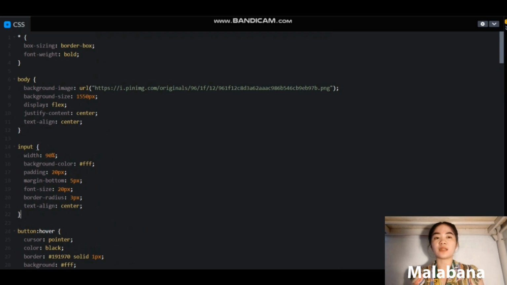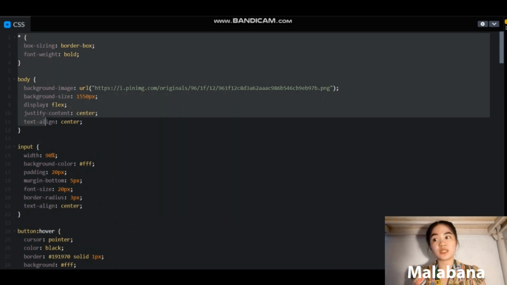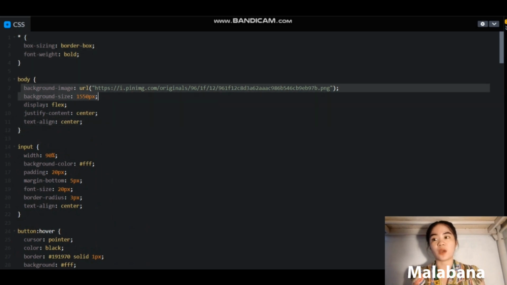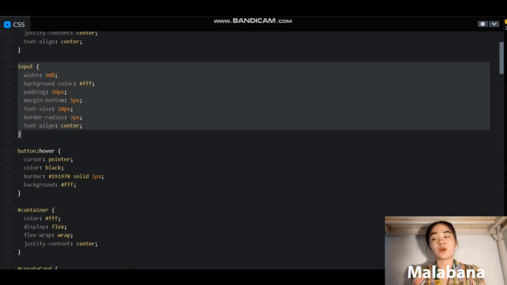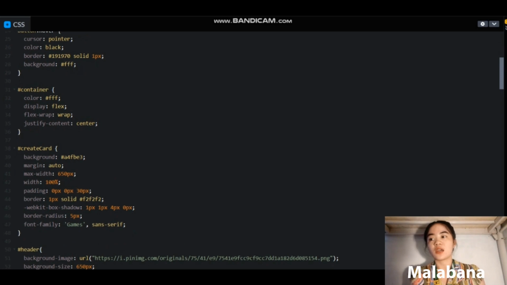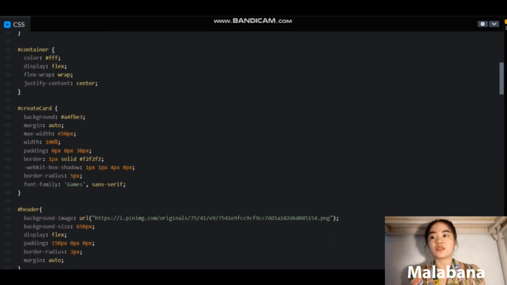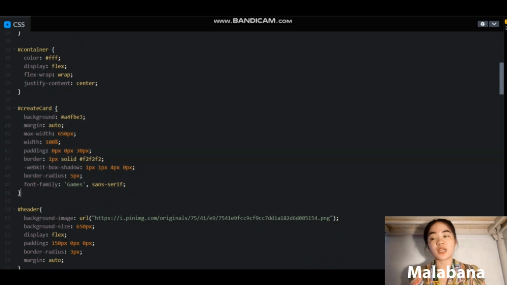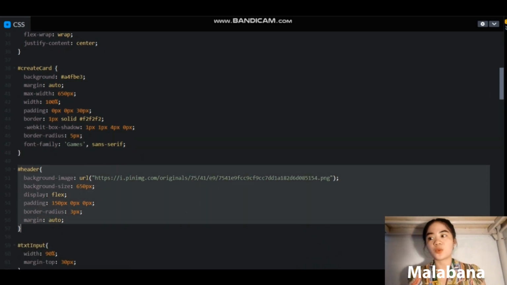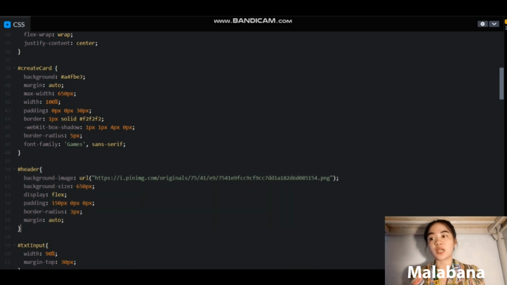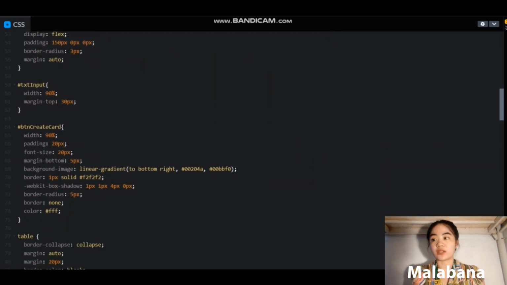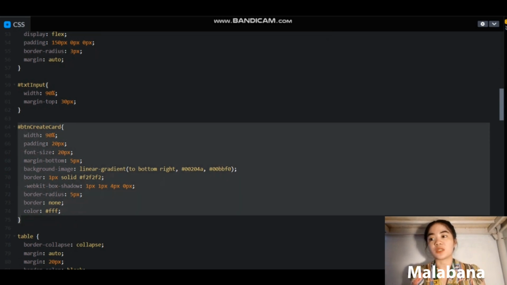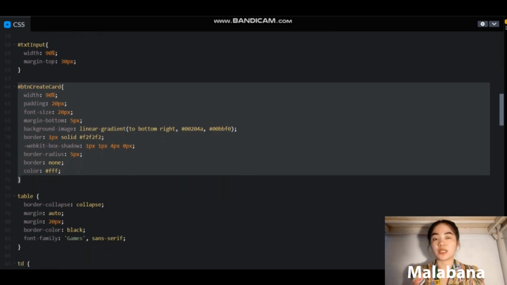I am Alleina Malabana, and this is our CSS design. This part is for the body section where we use PNG as background. We made some changes to our text field in these areas. These hold the bingo card. The create card section is where the bingo header, text field, and the create card button are placed. This part is for the bingo header in our create card section where we use a PNG to satisfy our desired text. This section pertains to the button design for creating a card.